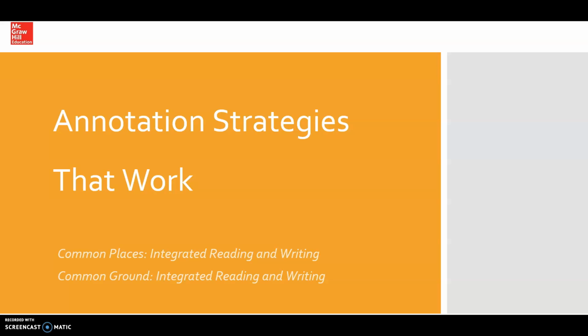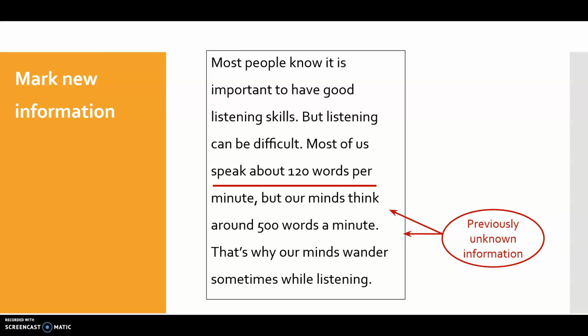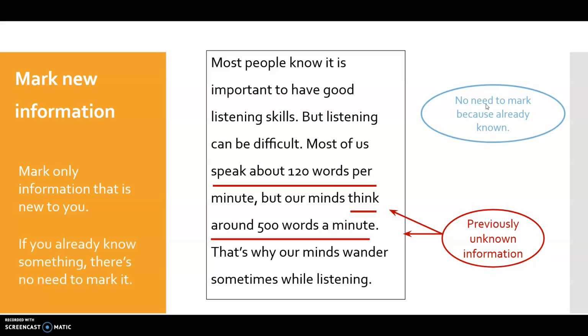Our textbook also has a short little PowerPoint on annotation strategies that work. So let's look and see what they say. We want to make sure that when we are marking, when we are interacting with what the author says, that we mark new information, that we're not marking what we already know. Okay? Because if you already know it, you don't need to mark it.